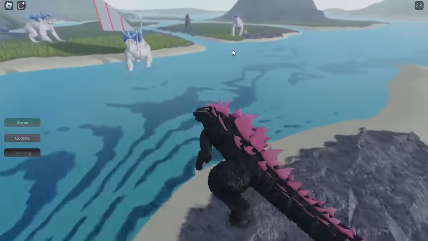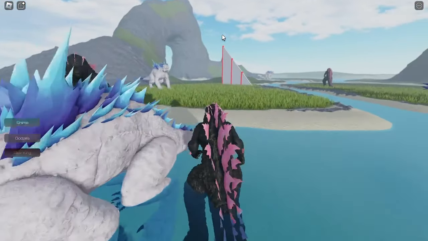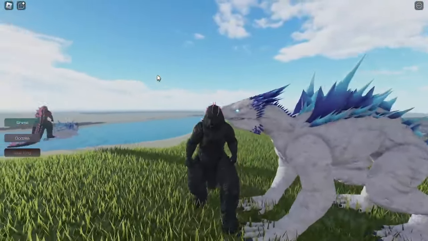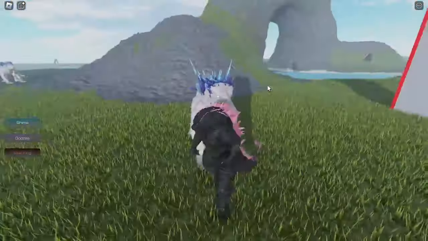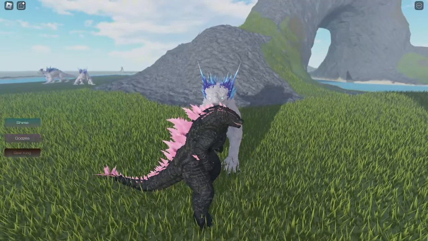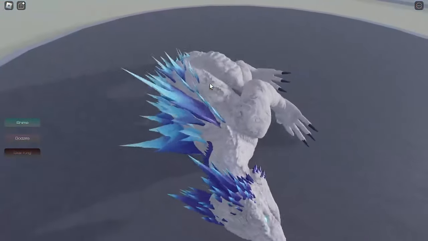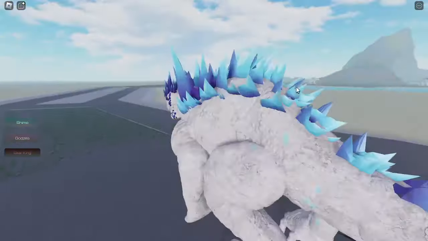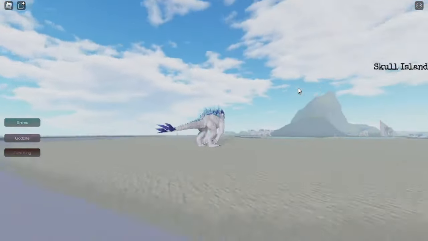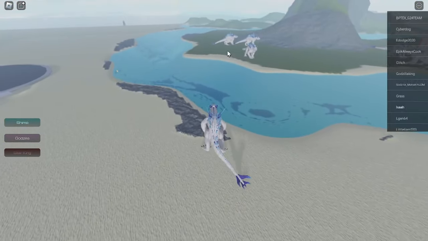Is it because it's larger than me? Well, because this model is pretty cool. Look at this Kaiju. It's so cool. So, you know what? Let's play SHIMO. Oh, I got stuck. And there we go. Okay, we have Hong Kong and Skull Island, so we're going to Skull Island.